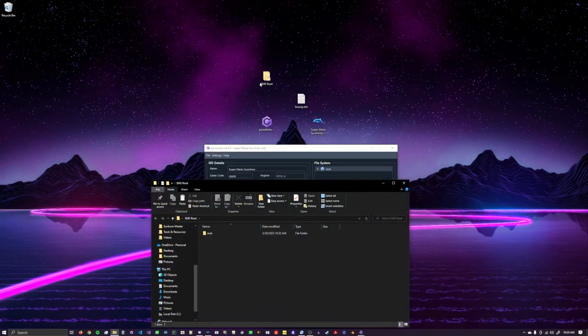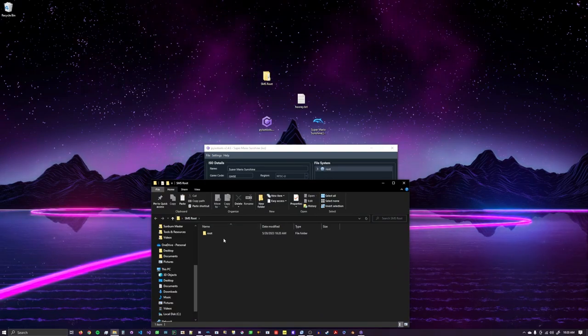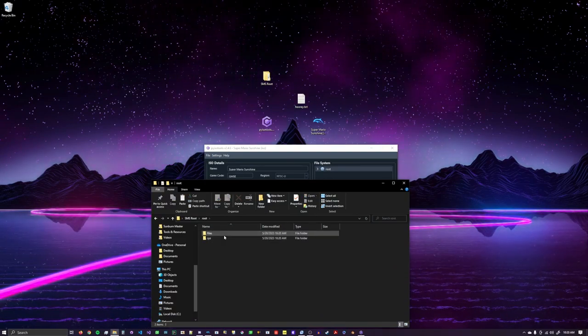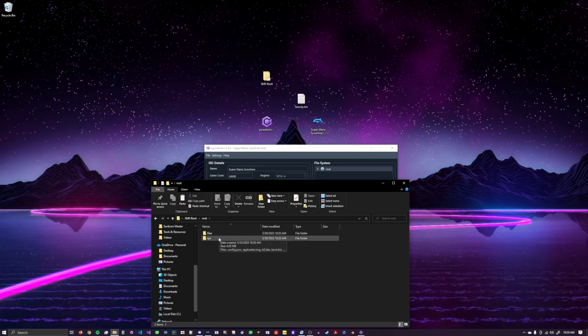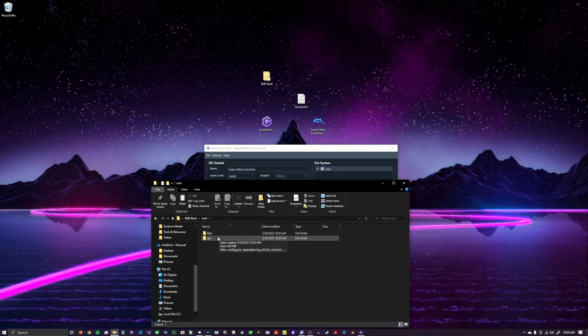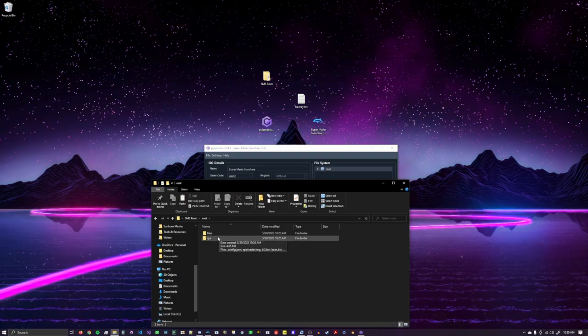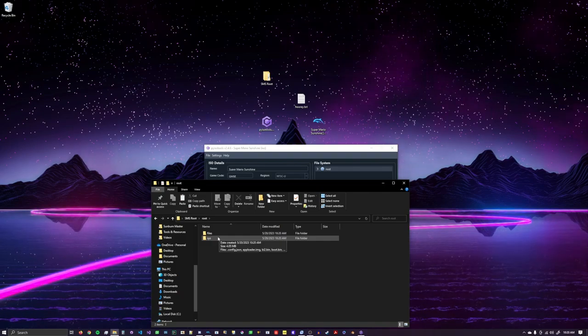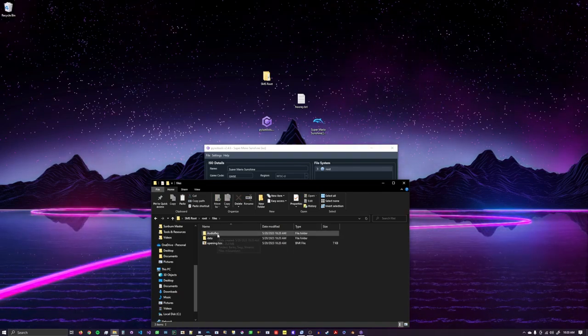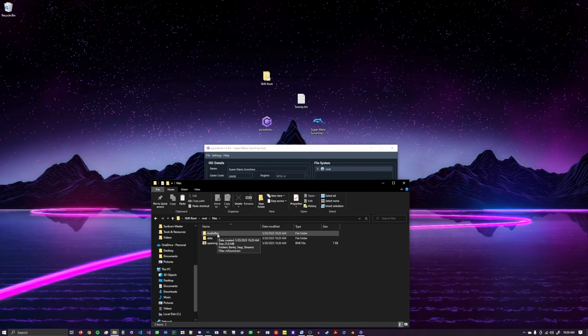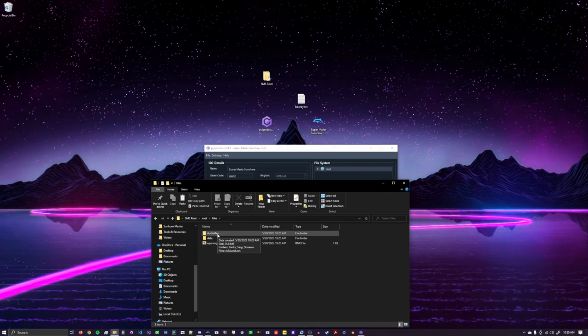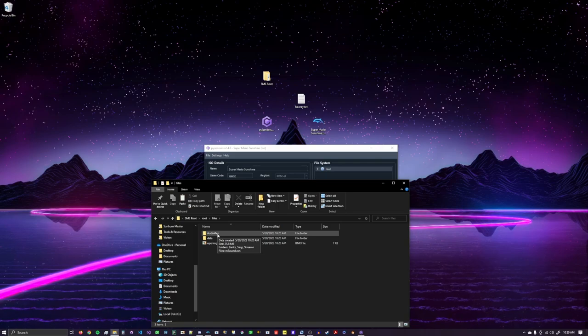And if we take a look inside, we're going to see that there is a parent root, which has files and system. System is reserved for system files, such as the game's code or some information about its maker. Files is where all the data files reside. It's where your assets are, such as stages, characters, and music.